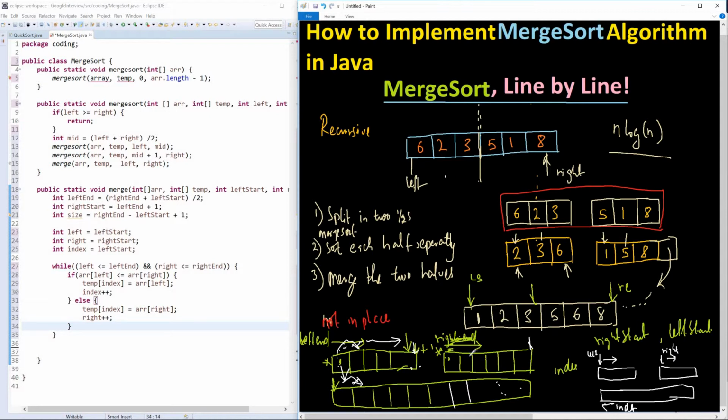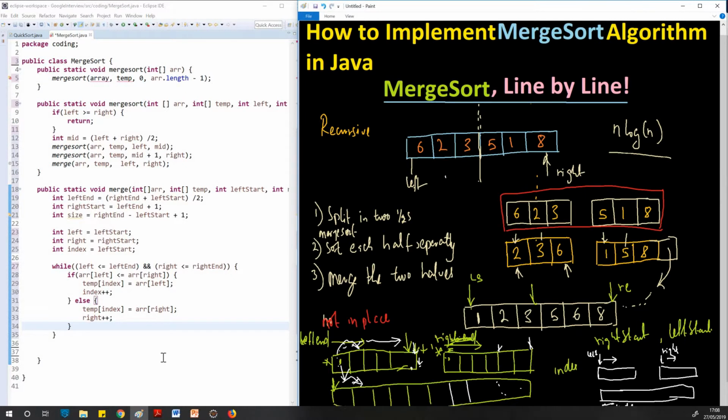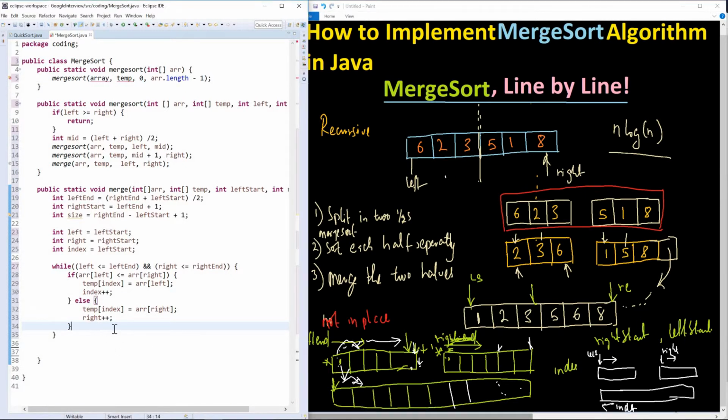Let's say this is 5, this is 5, and this is 7, this is 5. It means that at that point, this has come to the end, and this one still has 2 because we say 7. So we simply move everything that is remaining into the array. But before we do that, we are simply going to increase the index that we mentioned.